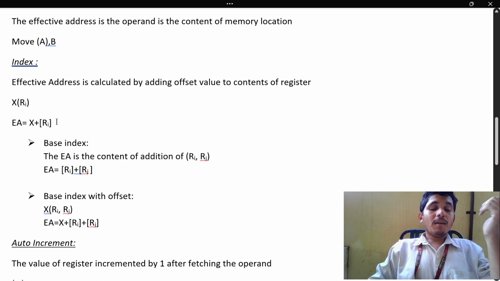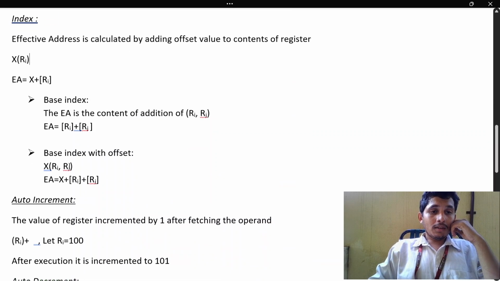Effective address is the place where you can access the operand. So here effective address is calculated by offset value plus contents of register. Base index is adding the contents of two registers. Base index with offset is adding the contents of two registers plus offset value.